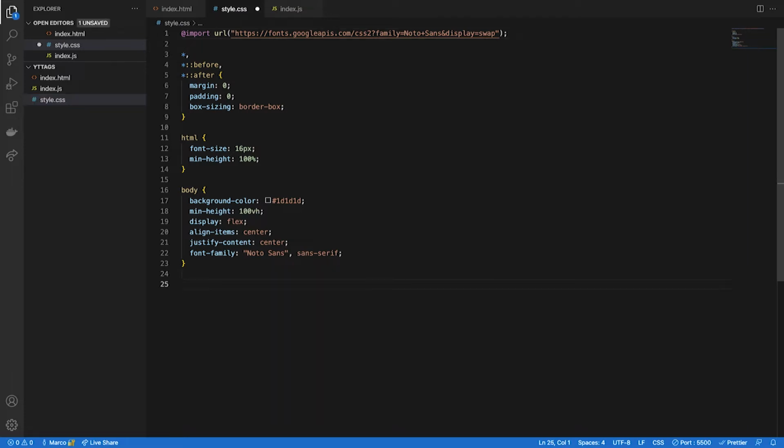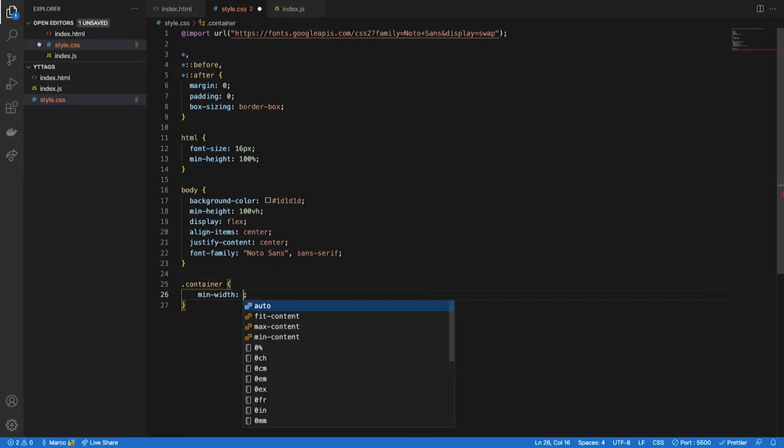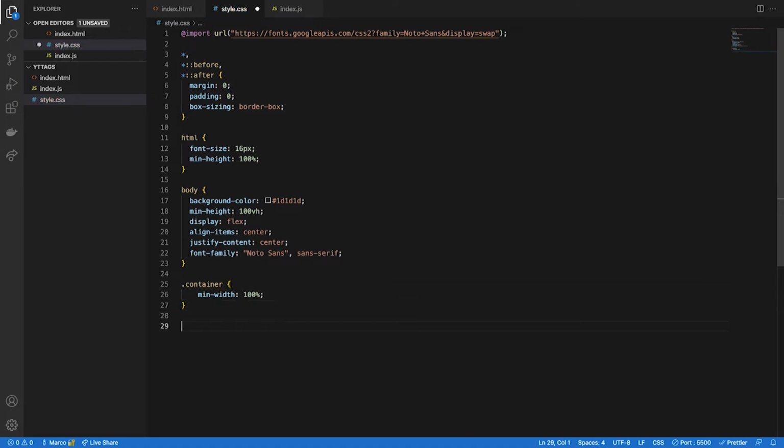So as I said at the beginning, this project is a weird combination of CSS and JavaScript. Most of the work will be done with JavaScript, but CSS is fundamental for getting the result we want. So having the tags, all that sort of stuff. The first thing I want to do is to grab the container and just set a min width of 100% so that it is as large as the body.